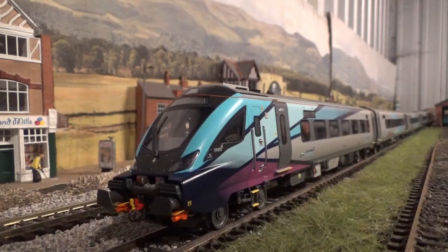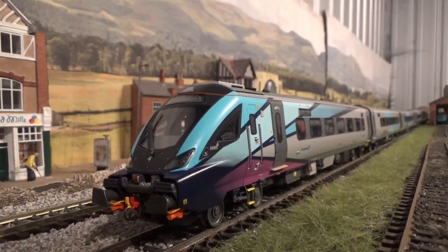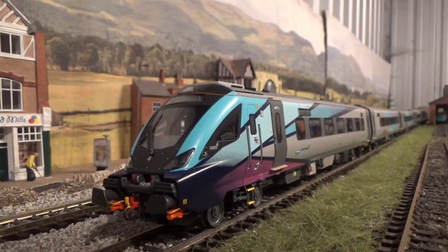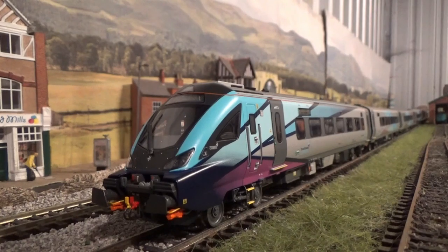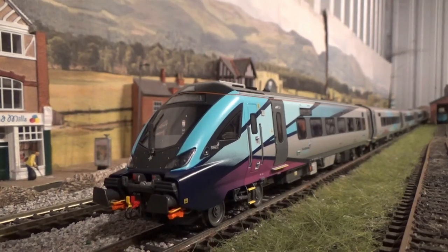So now that I've covered the TPE Mark 5s in detail and also shown how to fit the destination boards, this is now where we're going to come on to the real exciting bit, and that's getting these running around the layout with the TransPennine Express Livery 68. So let's get into that now, and then I'll offer my verdict for these models. I can't wait to get these running on the layout.